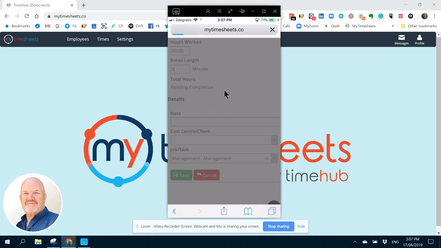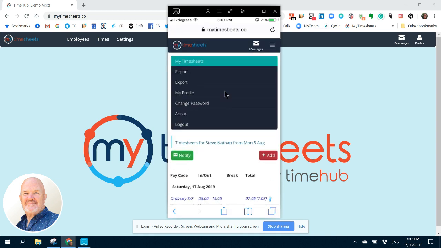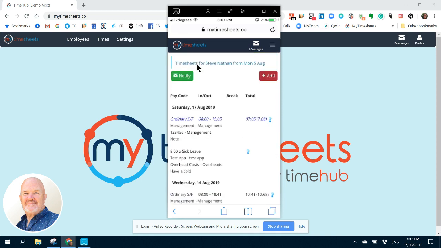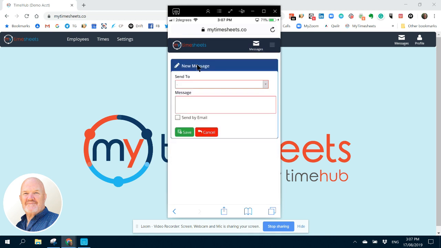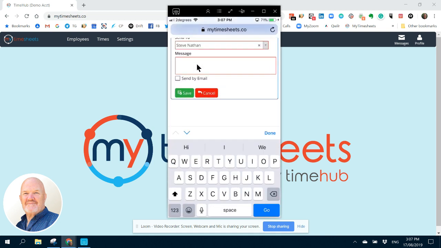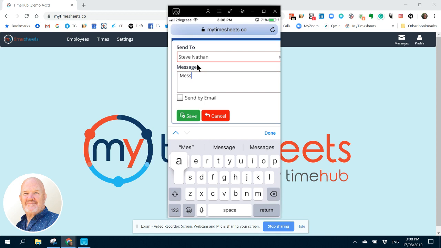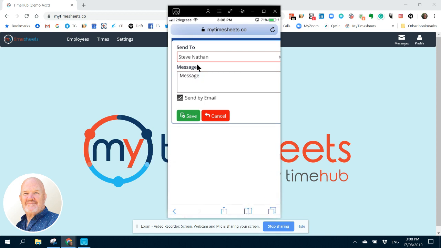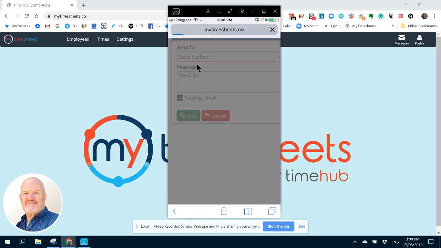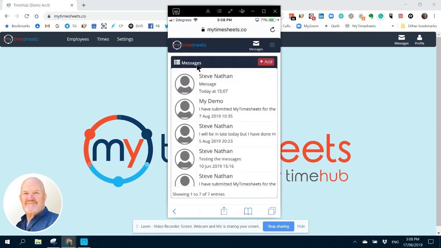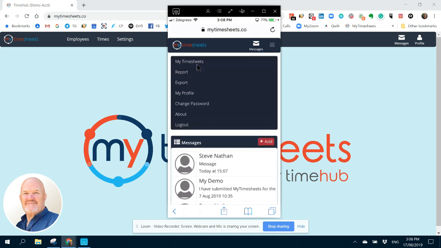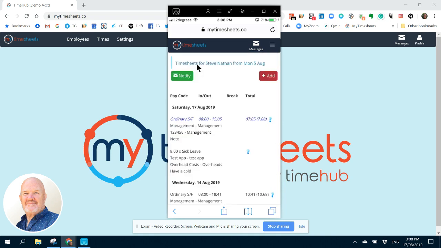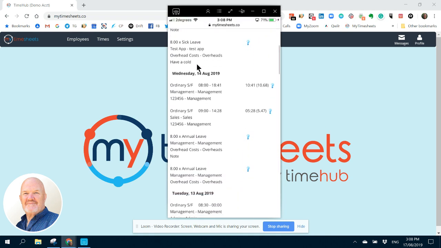What I can also do in this particular version is I've got other options. So if I wanted to, I can run a report on screen of what I've entered so far. I can also use the messaging tool in here. So I can come in, I can create a message and send that to my manager. For example, I'll send it to Steve, and I can put in a message, and what will happen is that Steve will get a pop-up message. I can also choose to send that as an email as well, and I save it. That message will go to my manager, who can then reply through the app. So the app's pretty straightforward in both versions. This one gives you more opportunity to do things, but it does require an internet connection, and you can then also see what's going on with your data through the week.